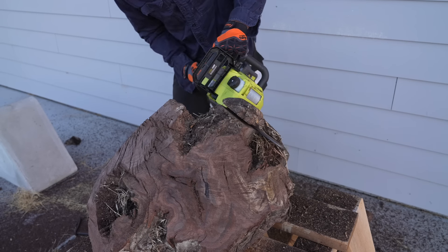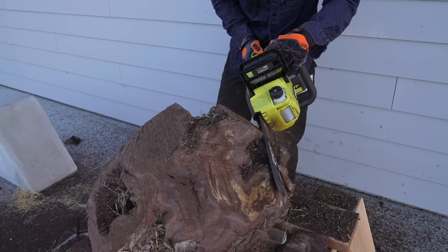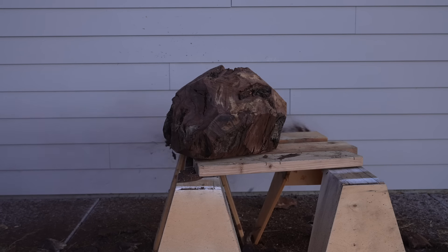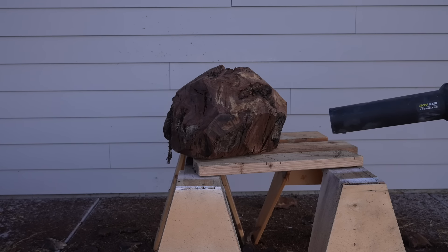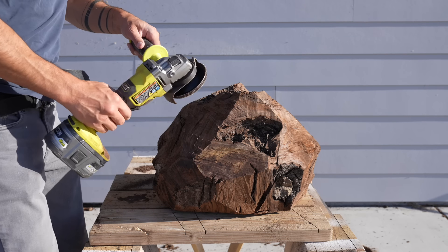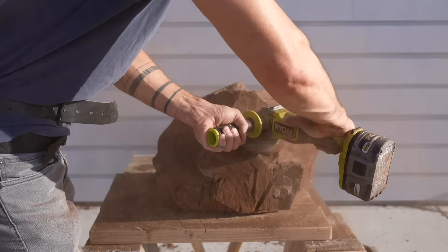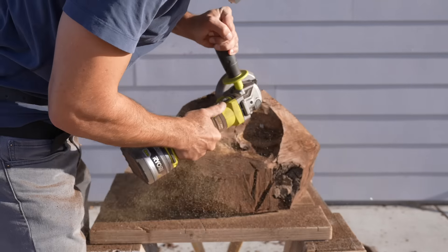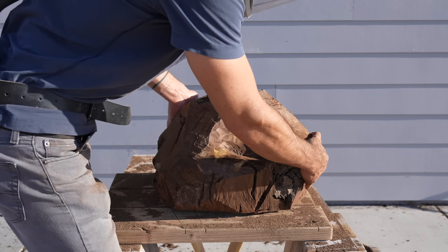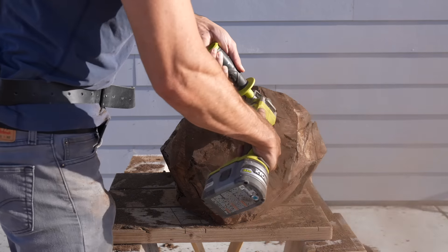Some of these gnarly crevices were deeper than I initially expected and in one case they actually connected to form a little tunnel. The moisture was also really inconsistent—the yellowish part was significantly wetter than the hard dry brown parts. The chainsaw got me to a mostly solid, faceted chunk. Now I'm going to go with the angle grinder and try to turn some of these crevices into design features—basically scooping them out, getting all that rough barky dirt out, and starting to bring curved surfaces to these flat sides. The dark parts are incredibly hard, and I think walnut root is actually used for gun stocks in some cases.